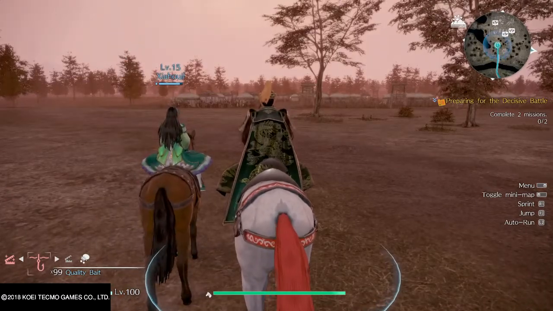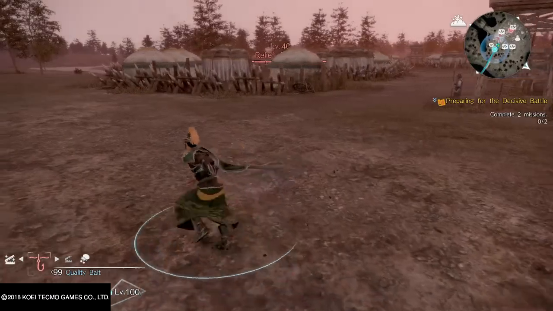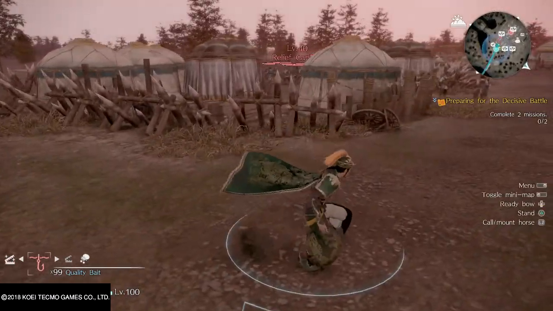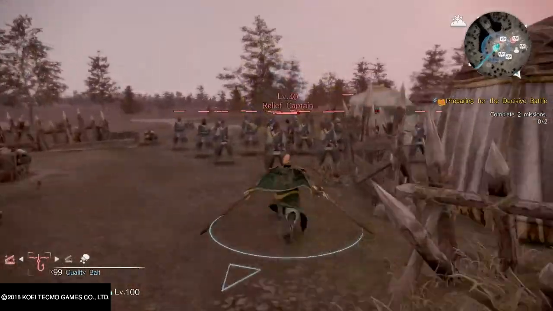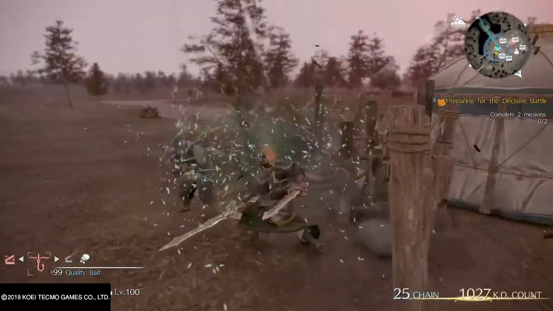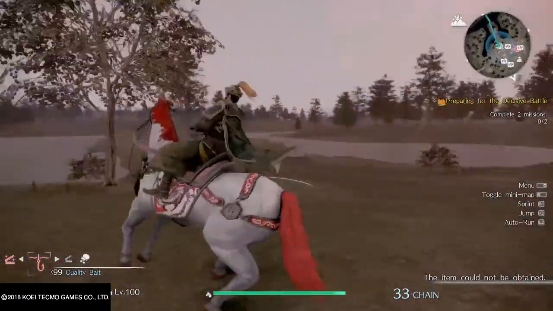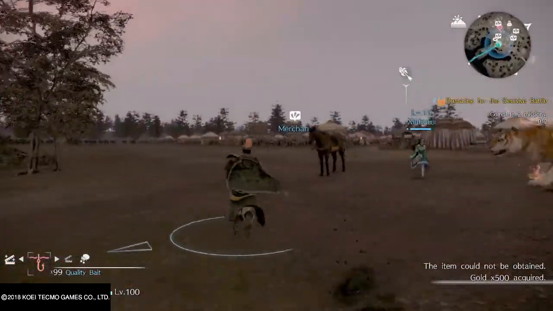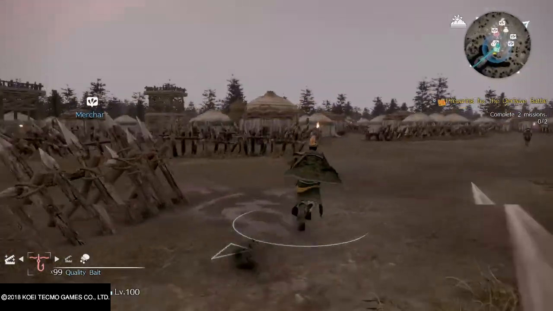Defeated 100 enemies with bow attacks. That's self-explanatory. You just sneak up on them. But yeah, there we go. That's how you do an assault. At least that's how I did it. I did that 100 times. Bow attacks, that's simple. You don't gotta be in stealth. You don't gotta be crouched. You just go find some enemies, wherever they may be.